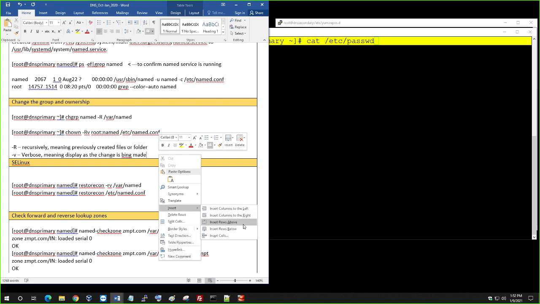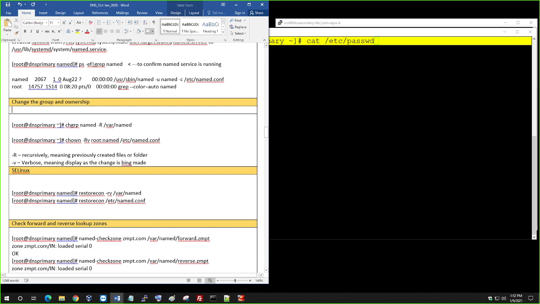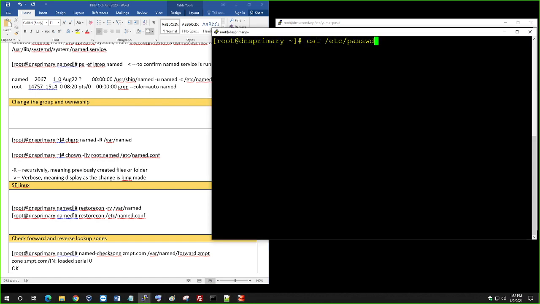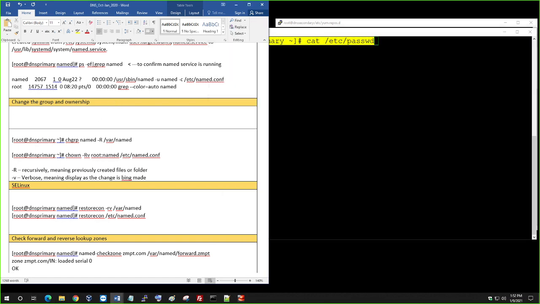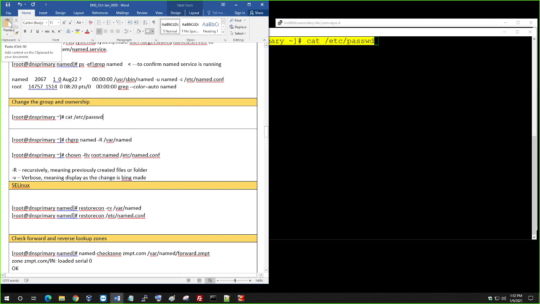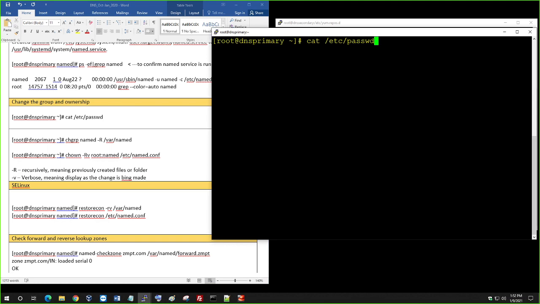So what do you mean by the named service? The DNS, when the DNS is going to run, there must be a service running in the background, right? The name of that service is named. Okay, it's just silly. They should have come up with something different.